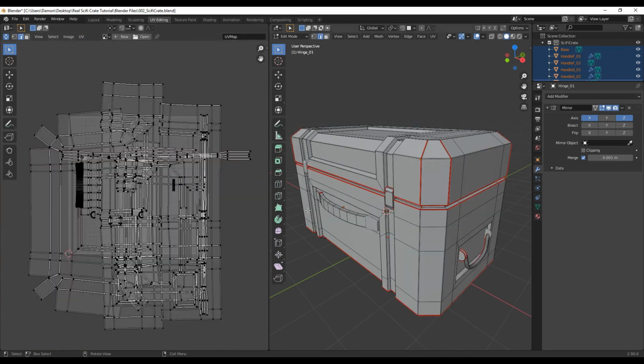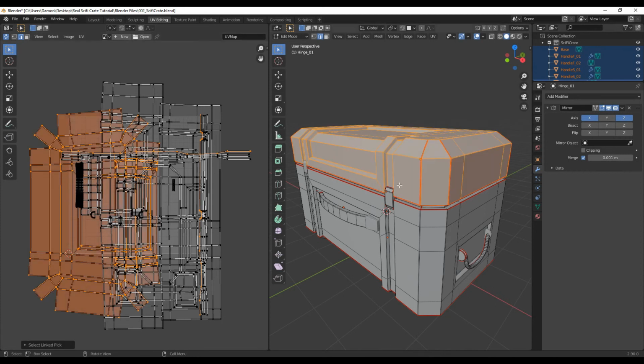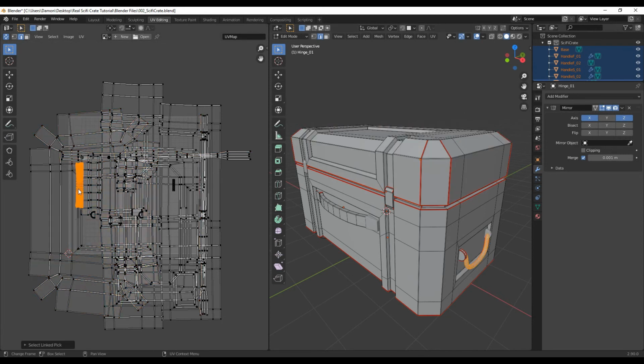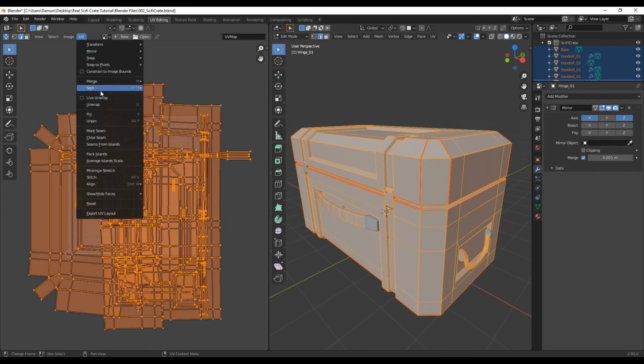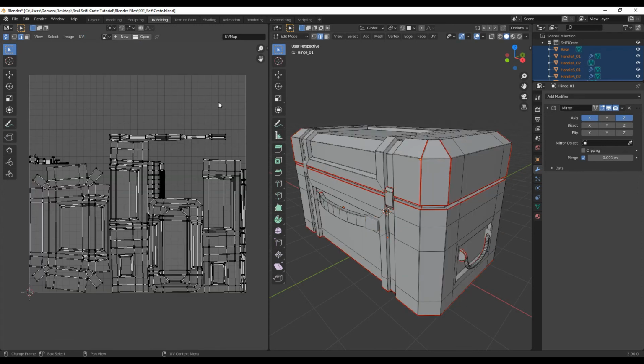So this determines how big the object is in real space and makes sure that it keeps that same size in our UV space. So for example, this object here is quite large as opposed to this object, which is quite small. So this object is going to take up smaller space in the UV map depending on the size of the object. So now I'm going to press A again to select everything, UV, and then I'm going to pack islands. Now you can see that didn't do a very good job of packing the islands because we've still got a ton of UV space.